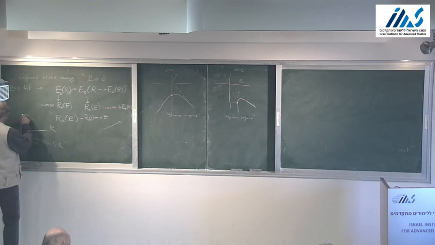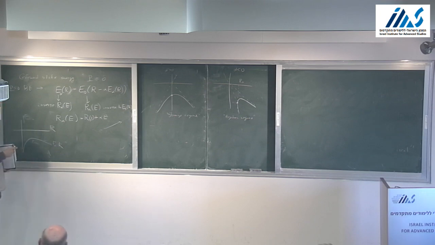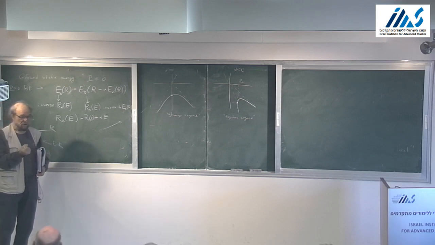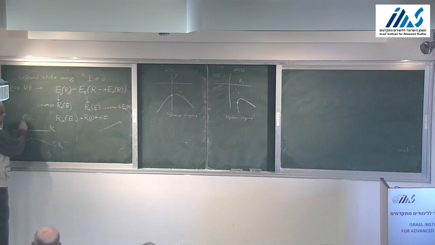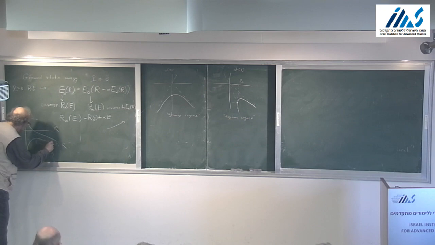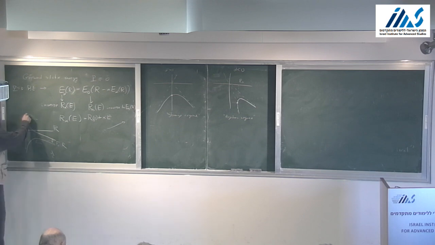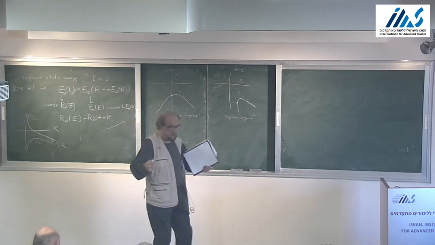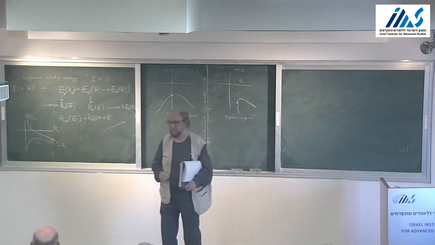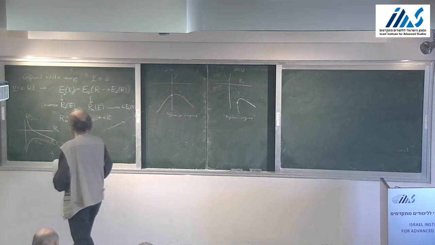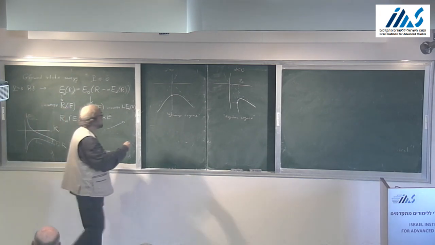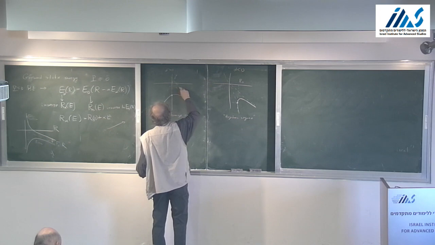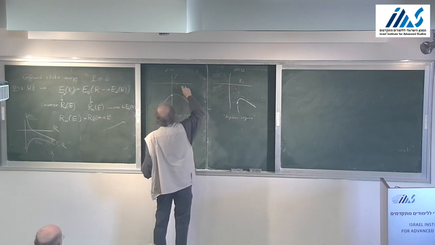So the first excited state, which usually corresponds in massive theory to one particle sitting at rest on the circle, would look like this. It would maybe develop some gap over here, or maybe not, and maybe the gap is zero. But if you put the particle inside, instead of Casimir attraction, you will have Casimir repulsion. And so if you do this, then you would have something like this.